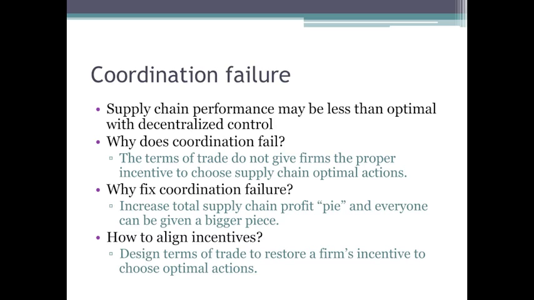Because if the goal is to increase the total profit of the entire supply chain, the result of that is going to be different than the results of each actor within the supply chain acting separately. As such, you need to word the contract such that each actor within the supply chain has incentive to act toward the optimality of the entire supply chain.